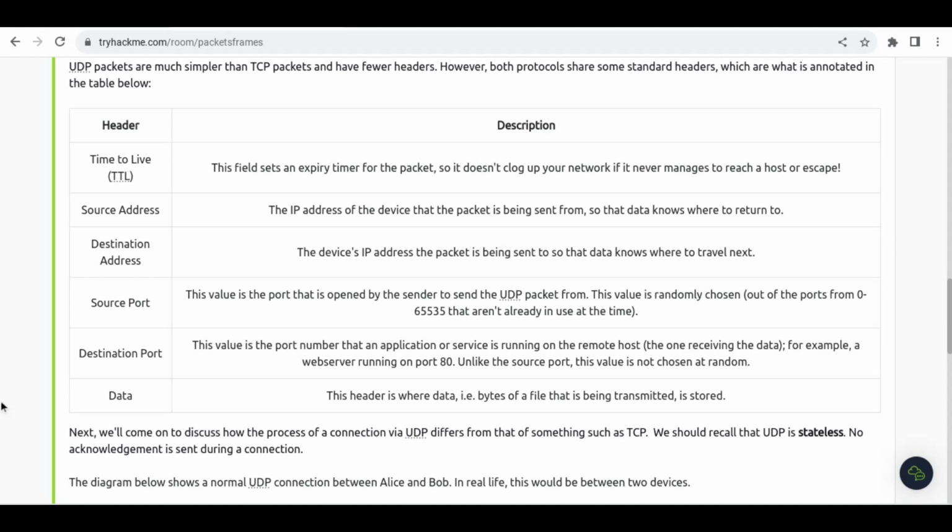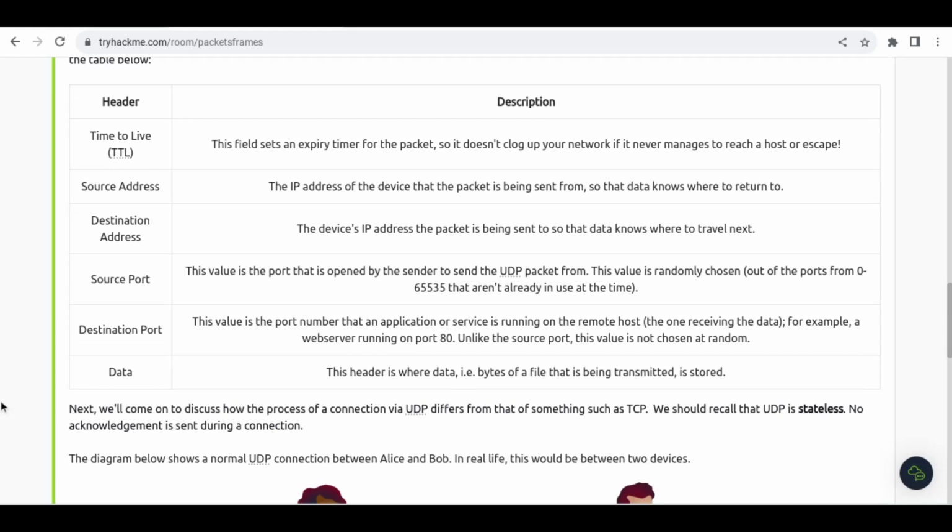The port number that an application or service is running on the remote host, the one receiving the data. For example, a web server running on port 80. Unlike the source port, this value is not chosen at random. Data. This header is where the data bytes of a file that is being transmitted are stored.